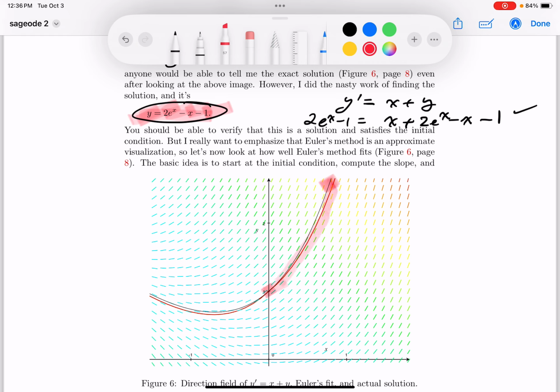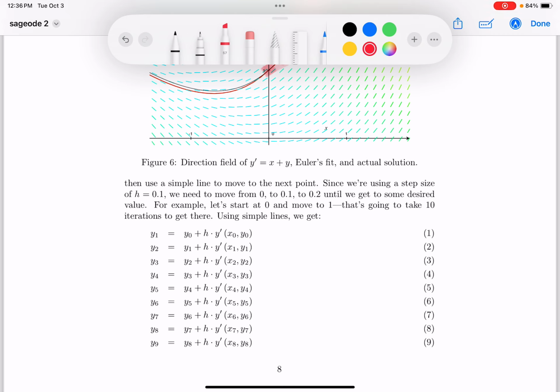So what we want to talk about now is how Euler's method fits these things. And to do that, it basically just requires that you know some Math 100 material. The bottom line, what you're doing over here is you've got y prime is equal to x plus y. And you're starting with a given point. The point you're starting with is 0, 1. And what you're going to do is write an equation of a line to get to the next point.